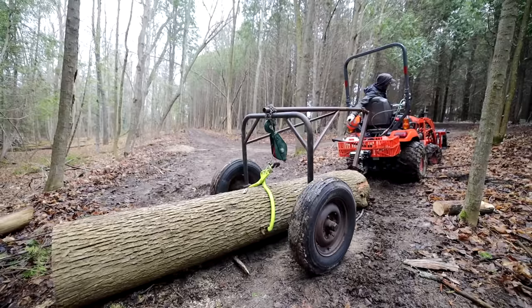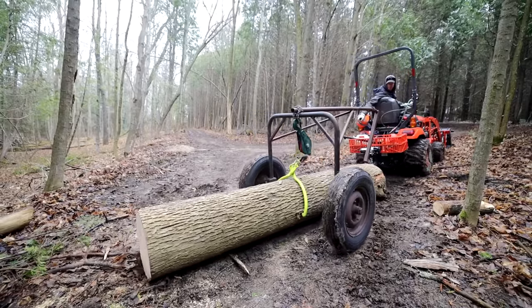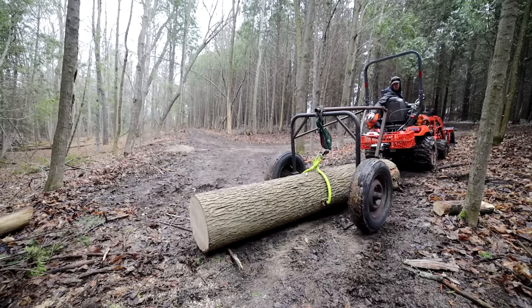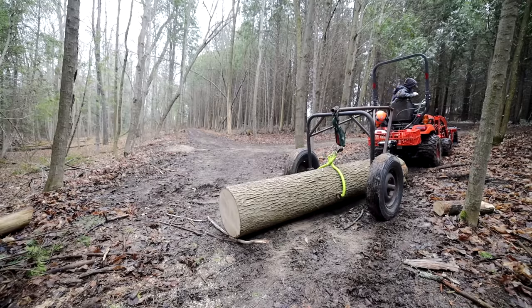I'm gonna muscle this guy back up to the mill because that was my plan for the day, is to get these logs to the mill. That one I'm gonna wait for another day. It's up off the ground. It'll be safe from rot. But this is the one. That's the one that I want right there.